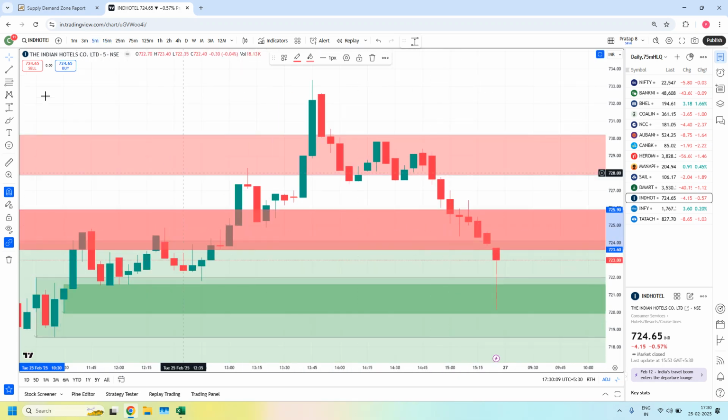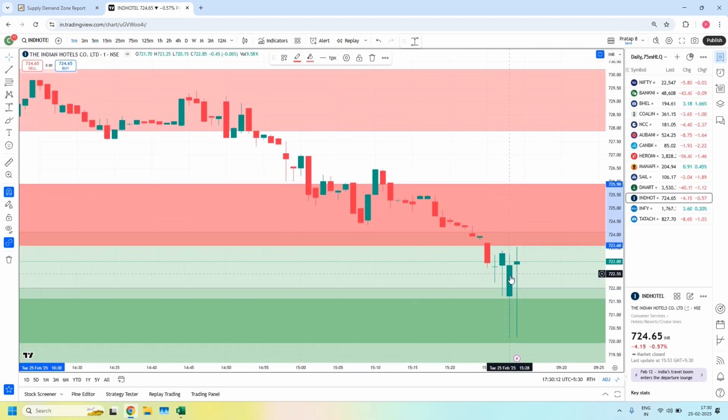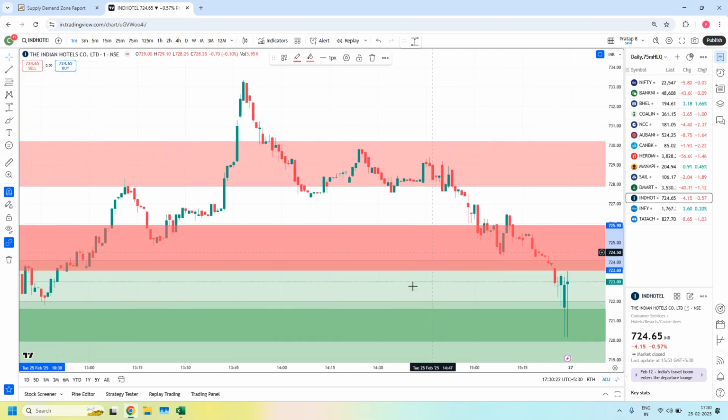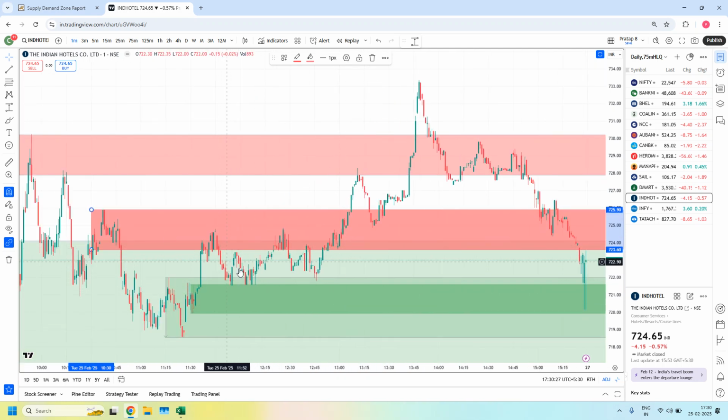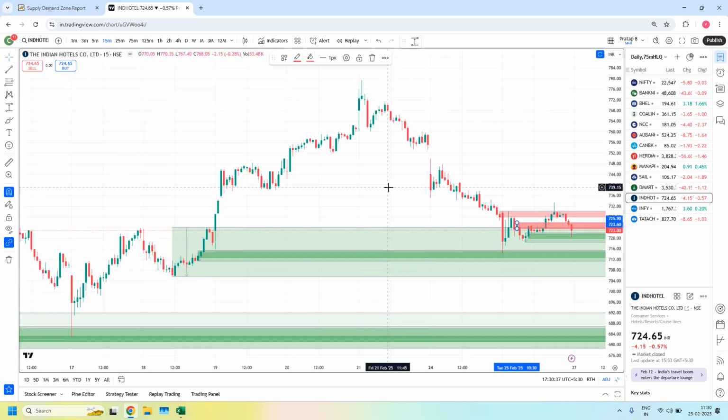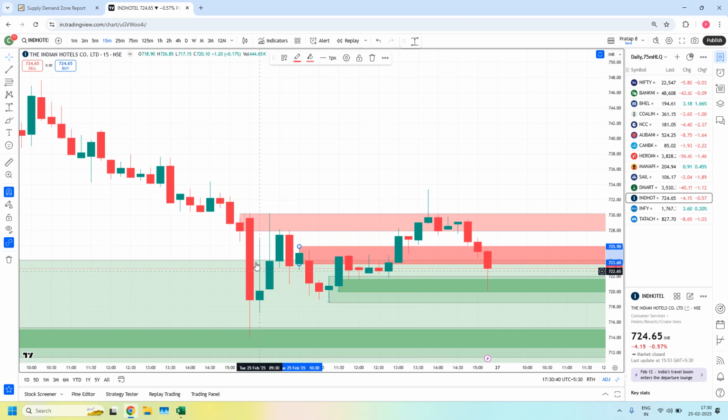Last 5-minute candle. Go to 1 minute. See, at the last 15:28 it reached inside the zone and again pushed the prices up. It happened in the last 2 minutes. So you can't take a trade, right? Anyway, this is how it is. This zone held the prices initially. At the same time, this 15-minute zone also pushed the prices down. So that's why only one trade is valid. That is the one we got in the morning at 9:15 and reached the target at 9:40.